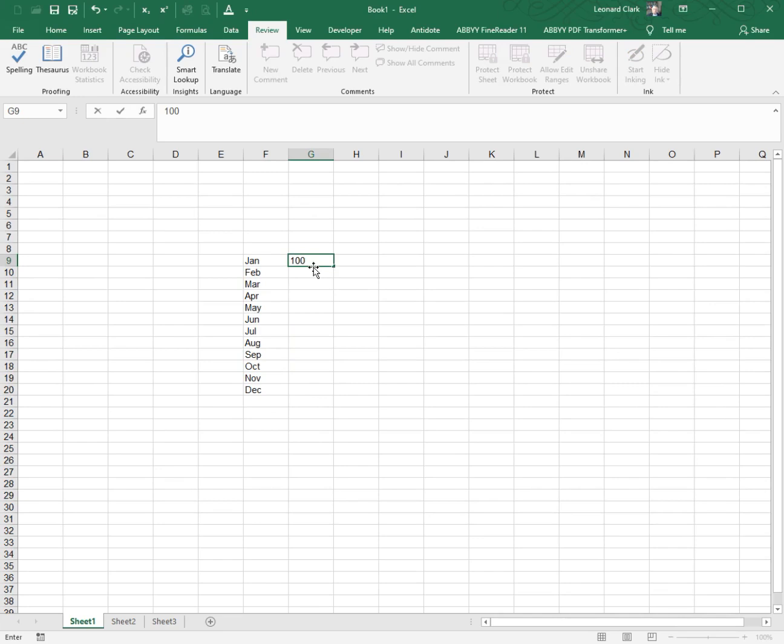a value in here. It's going to get to 200 the next month, and I can now, I think, autofill that as well. So you can see it's going up by 100 each month. So I've just created a simple table. Now, I'm not actually bothered what goes on here. It was really just to create a simple piece of information, but I want to turn that into a table.